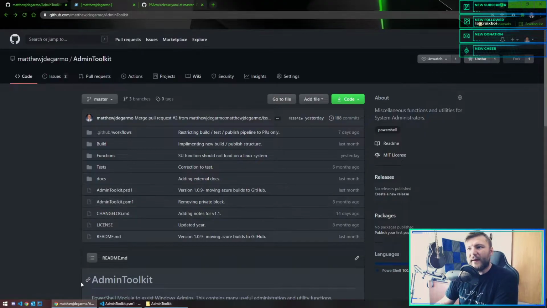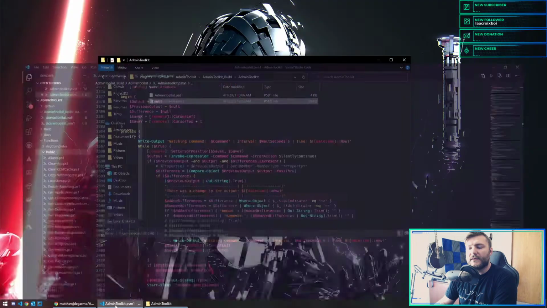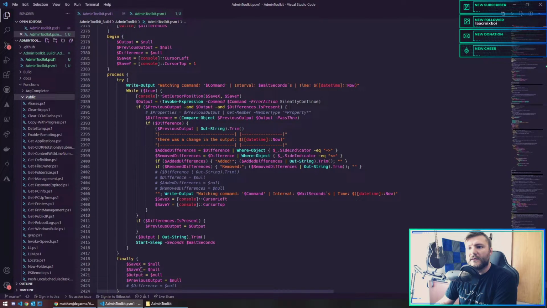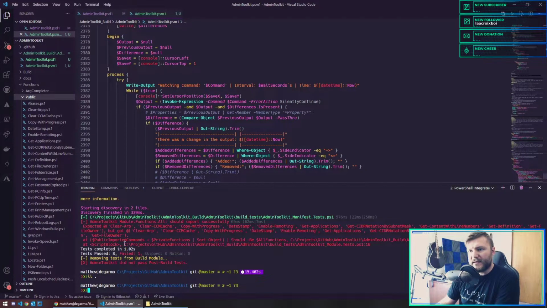What did it yell about? My test yelled about something. All functions should import successfully. I bet it's yelling about the SU command, which is fine, but one test failed. Okay, yep, did not pass post build test. So this is basically what I want GitHub to do, is pull the tests out of this giant, monolithic single pipeline so that I can run these tests elsewhere.